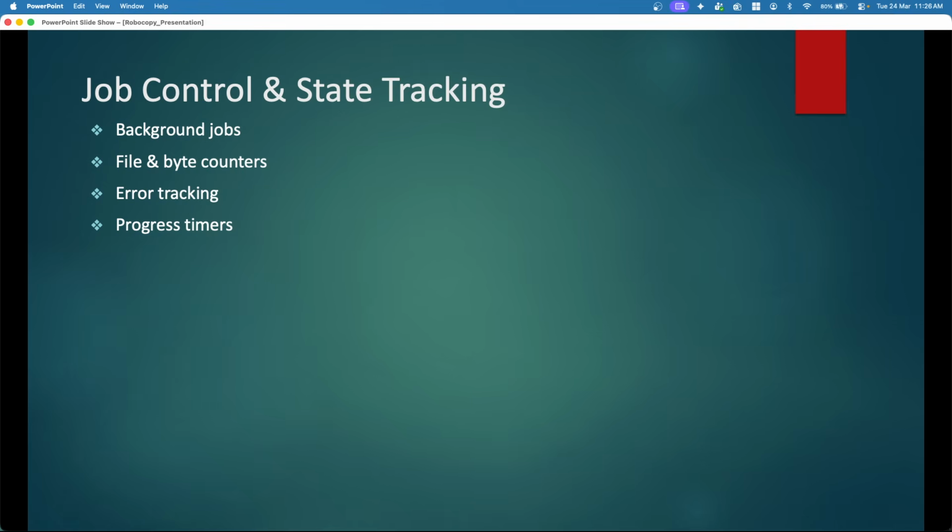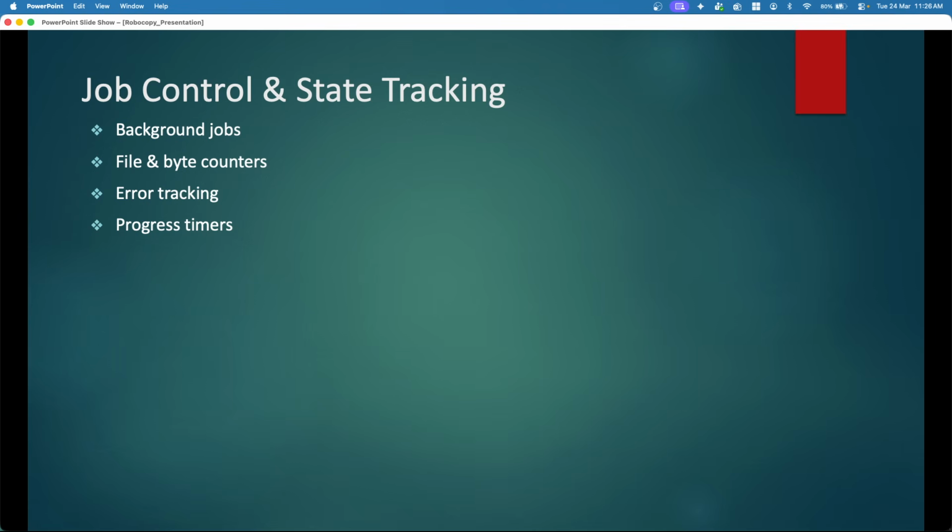background. Whatever action you are performing, for example copy, move or delete, it will be created in the background in the form of jobs. It will also count the number of files and the bytes, how much size you are copying, and if there is any error, the error information will be tracked.